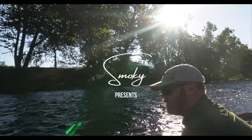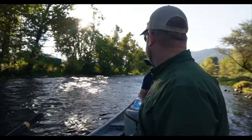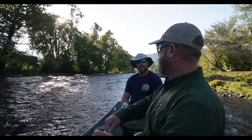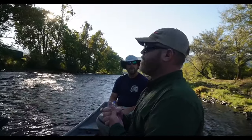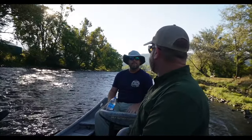All right. Real quick as well, we got this rod. If it bends, I'll just pull back straight, keep it straight. No, if it bends, you got to kind of throw a mend into it. Say that line starts to pull a little bit. Well, you got to put that cushion back upstream to buy yourself what we call a dead drift. Okay. So we're basically trying to make it look like these flies are not connected to the line.